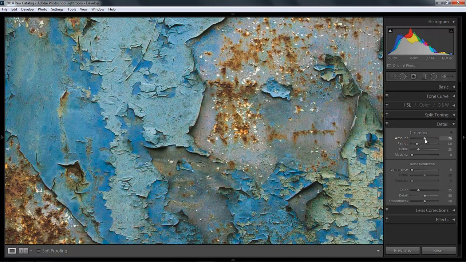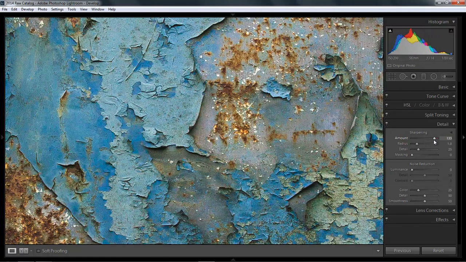I started off around the 100, now I'm on 76, 79, and what I'm doing, I'm just trying to gauge what is the maximum sharpness I can squeeze in here. I'm going to go back to 100 because of the nature of the image. I think I can get away with that.